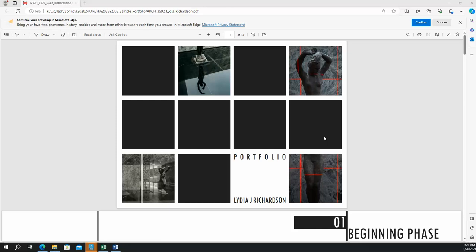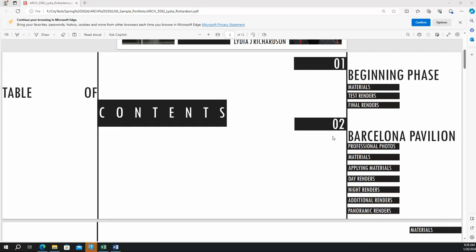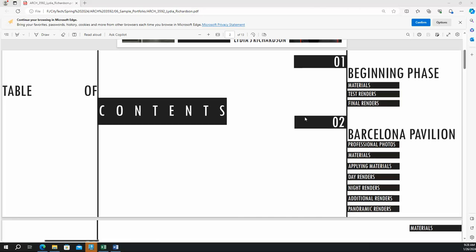So this was Lydia. She did this very nice looking portfolio cover page. Also, at this point, you guys know how to use InDesign, right? You know how to design a portfolio, somewhat, okay? Cover page, table of contents. That's so important for the design of the portfolio, right? Because your work can be the best, but if it's shown in a really bad portfolio, it's gonna look horrible. So the portfolio needs to emphasize and enhance your work as you show it.